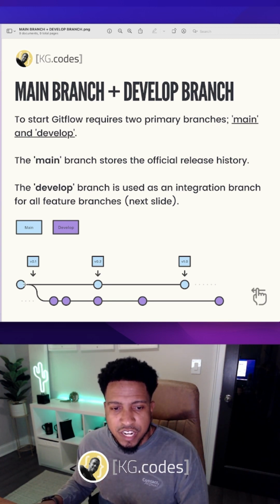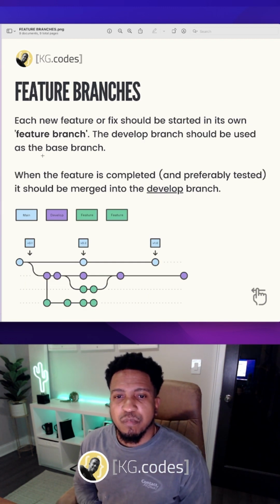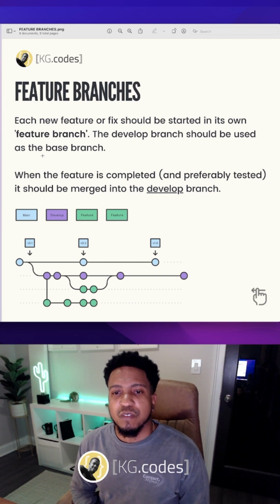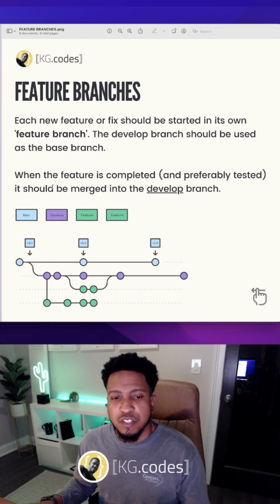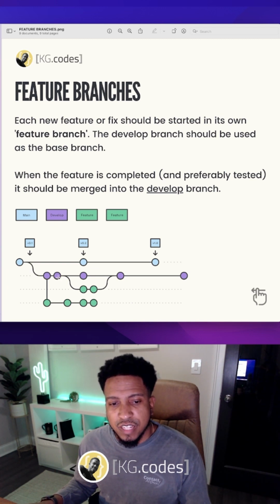As you can see here, you have your main branch with all the versions, and you have this side branch where you're doing work in between each version. So, feature branches. Every time there's a new feature or fix, it should be started in its own feature branch, and the develop branch should be used as the branch that those features come from.